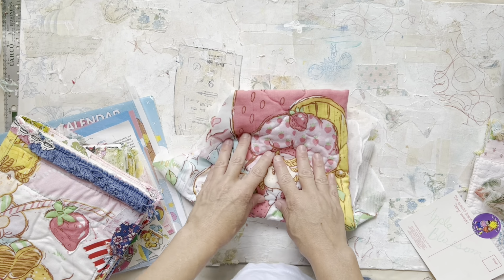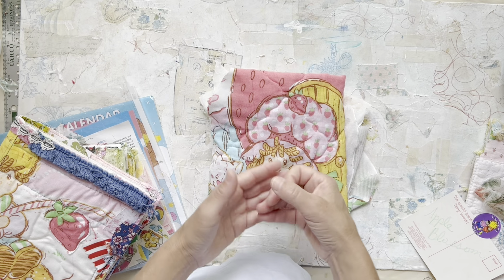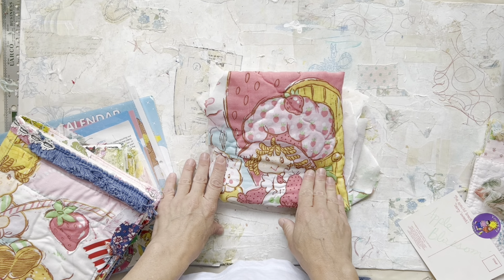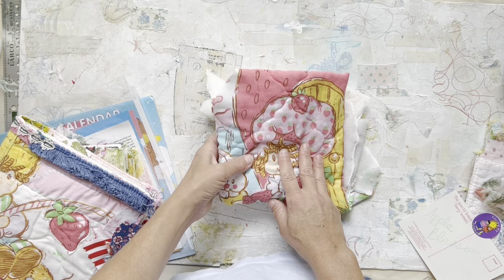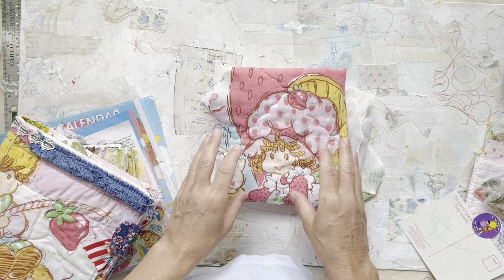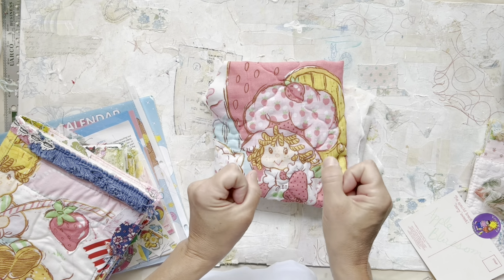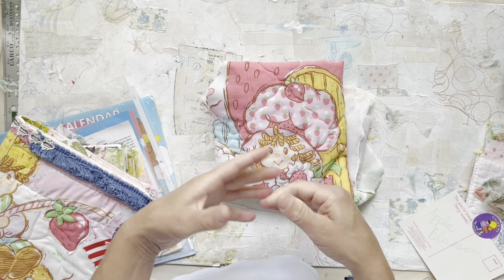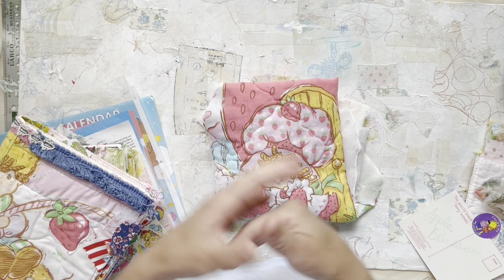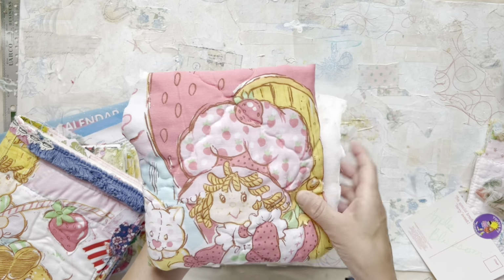And again, strawberry shortcake I loved, but I was actually aging out of strawberry shortcake when it got big. So I loved it, but I didn't really play with it because I had moved on to teenage stuff. But nonetheless, it was part of my growing up, and every time I see something strawberry shortcake, it just makes me feel warm and fuzzy inside. So I personally am going to turn whatever my little scraps are into some sort of a project where it's just to feel good. Maybe I hang it on the wall, maybe I throw it on my bed, maybe it's small, maybe it's big.